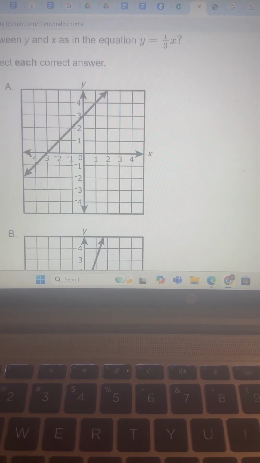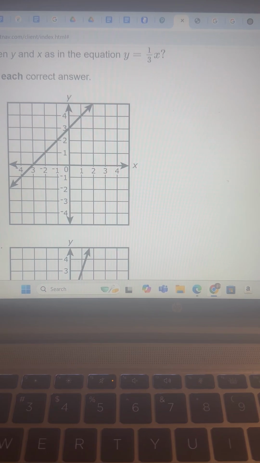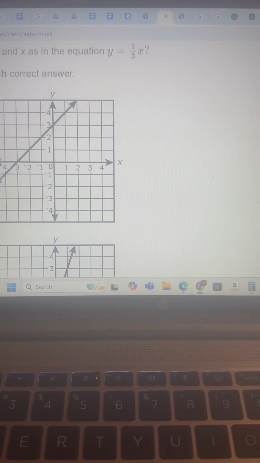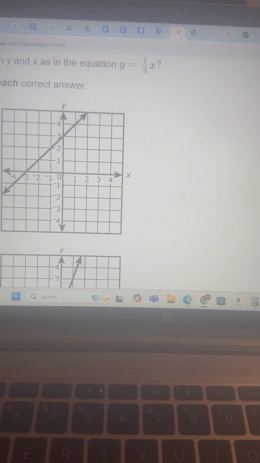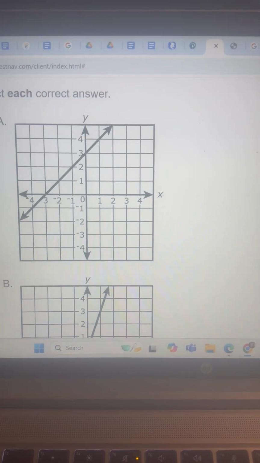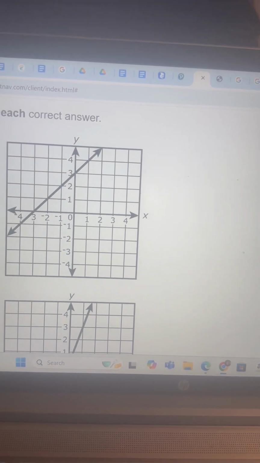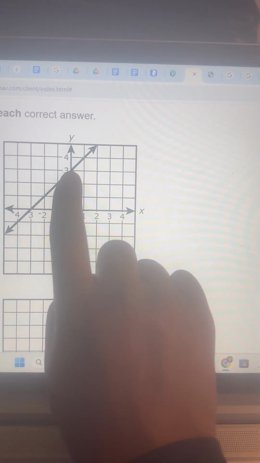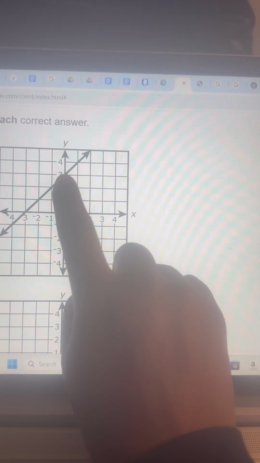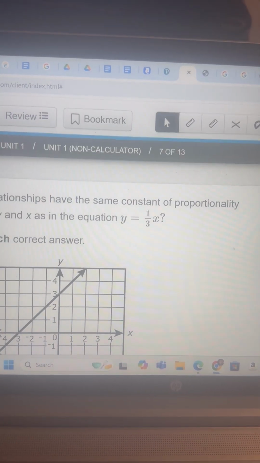So for the graphs, we'll be using rise over run. Rise is going to represent the y-axis, and run is going to represent the x-axis. So looking at the first graph, the rise here is 3, right? Because 1, 2, 3, and then you see that point right there on the line. And the run is 0 for this point. This is not the same as 1/3.